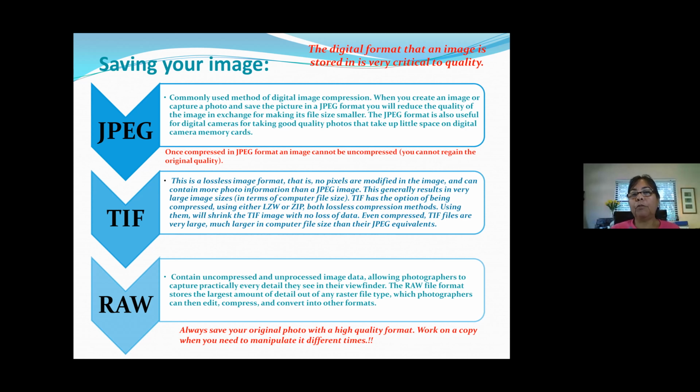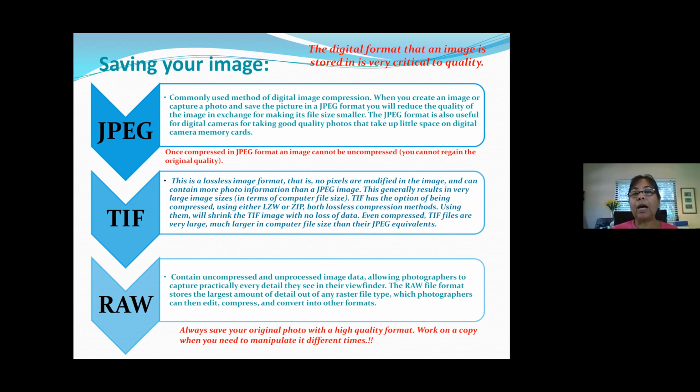It's useful for digital cameras. It takes good quality pictures, but it depends what you want. One thing is, once the image is compressed in JPEG, you cannot uncompress it. You already have it that way, okay?